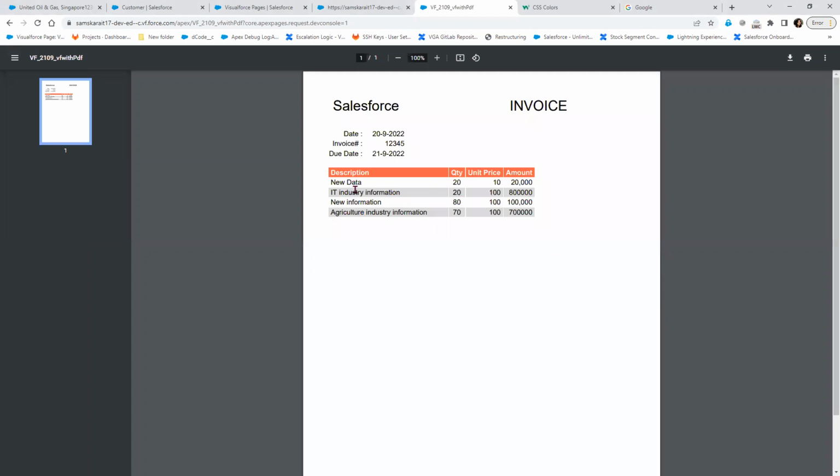Now here, see, this is exactly the table format. So for the PDF, more of the work is styling. More of the work is styling.